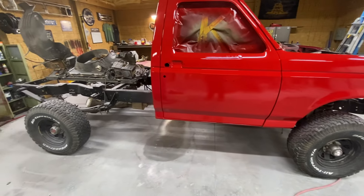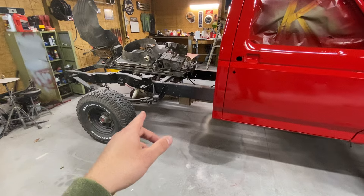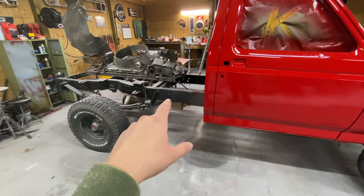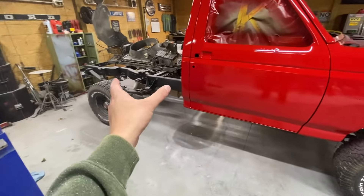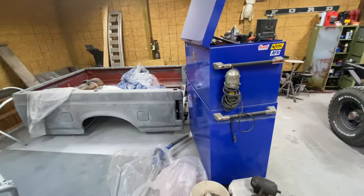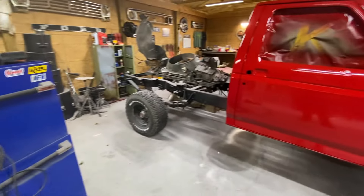Having the front part of the truck done now — besides the wet sanding and buffing — I'll be able to get more motivated to start putting it back together. I've got some stuff on the frame back here that I need to fix; I'm not real happy with the spots I fixed. I need to recoat the frame, fix those spots, put the new gas tank in, and then I'm thinking about maybe putting the bed on the truck while doing the body work, or putting the bed on some sawhorses, maybe making a roll-around stand.